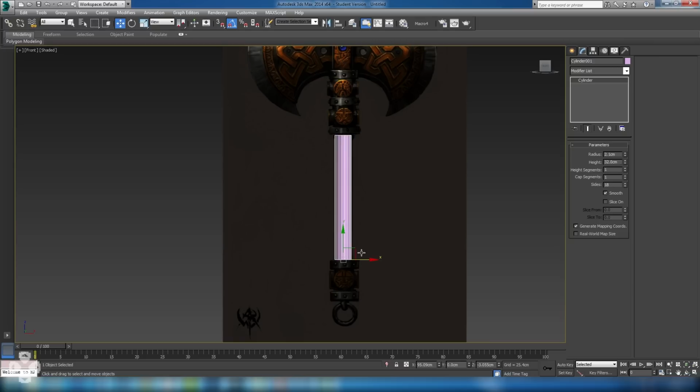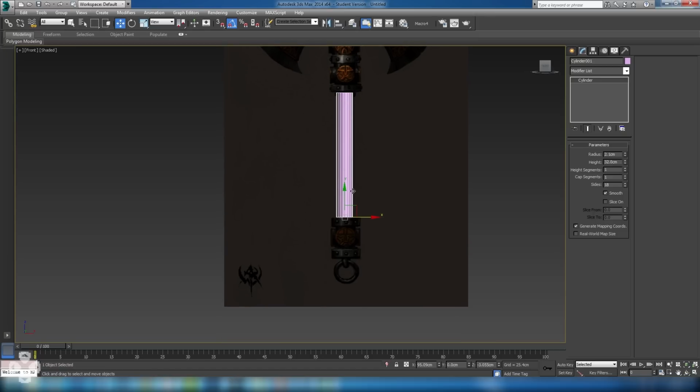So once we have that, basically our pivot point is at the bottom here. Now, pivot points are going to be a very important part of this project because there's a lot of aligning, rotating around certain points, duplicating. So in a couple of steps' time, we'll run through how to adjust that.